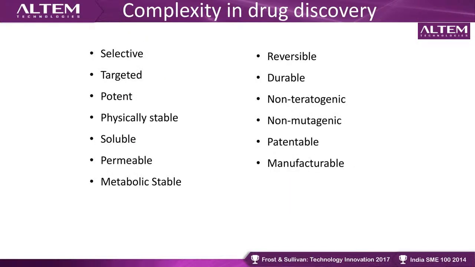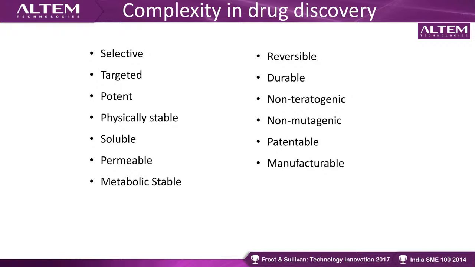market. Okay, but we have to face various complexities associated with this drug discovery, starting with the selection of that particular candidate, whether it is going and binding to the target site or not. It should be potent in terms of efficacy or affinity. It should have physical stability. It should have proper solubility, permeability. It should be metabolically stable, whether it is reversible or not.